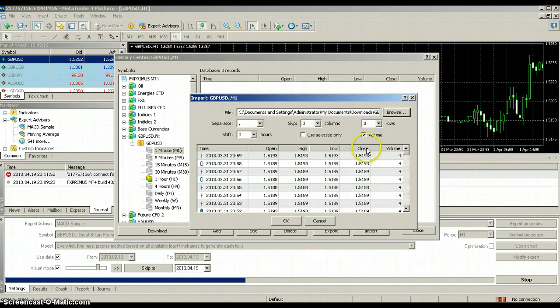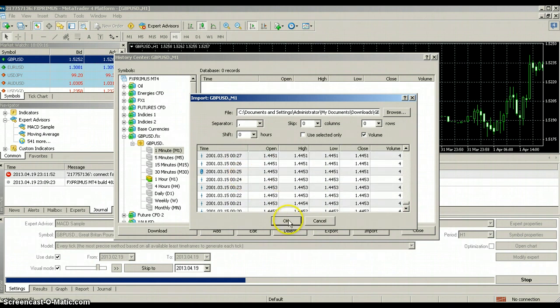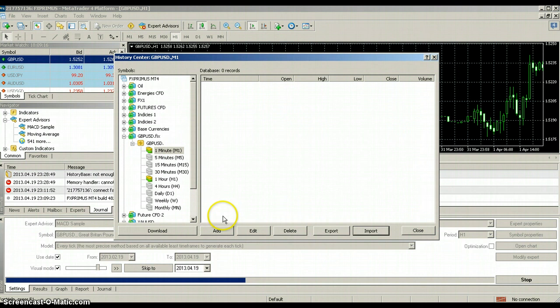After the data is being populated, please check the data in the file. It's from 2013 March until 2001. So all the data is on a 1 minute jump, the gapping, you can see, and this is the correct one, and we press OK.